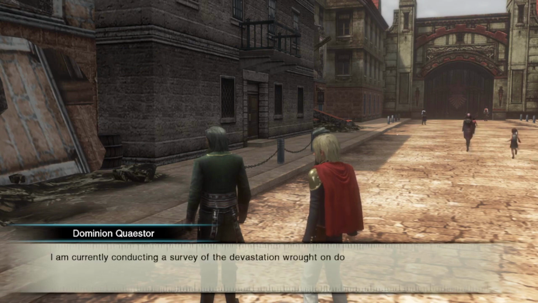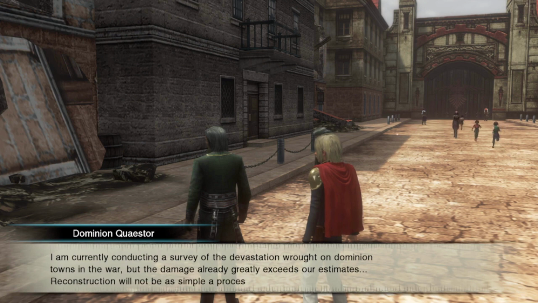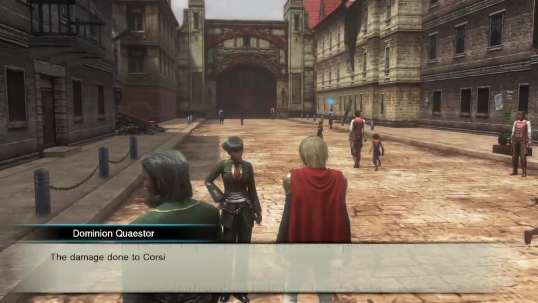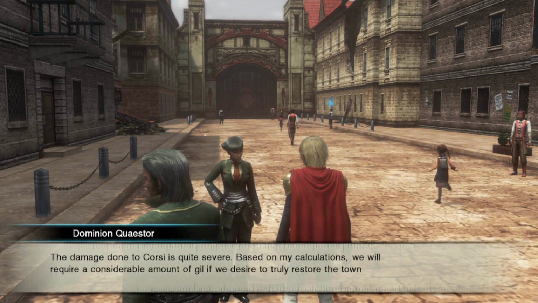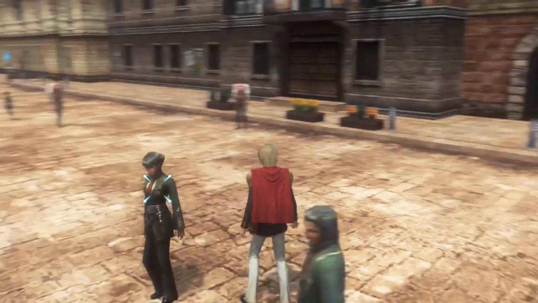I'm currently conducting a survey of the devastation wrought on Dominion towns in the war, but the damage already greatly exceeds our estimates. Reconstruction will not be as simple a process as we anticipated, I'm afraid. That's too bad. The damage done to Corsi is quite severe. Based on my calculations, we will require a considerable amount of gil if we desire to truly restore the town to its former state. Probably.